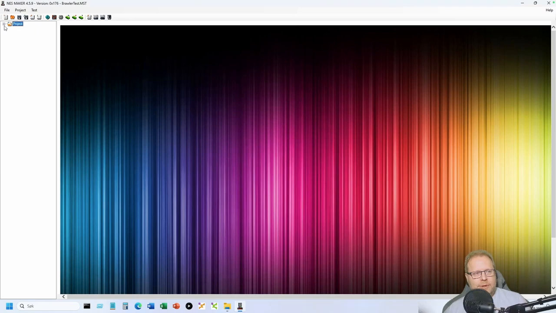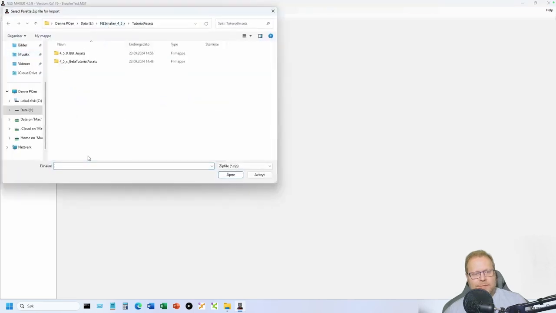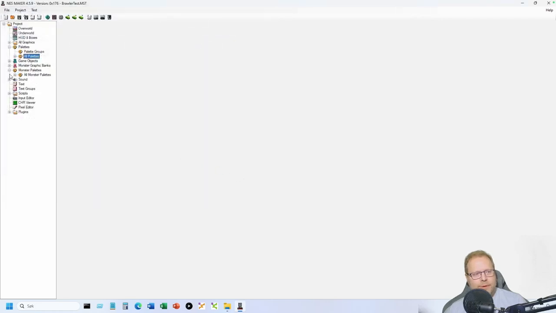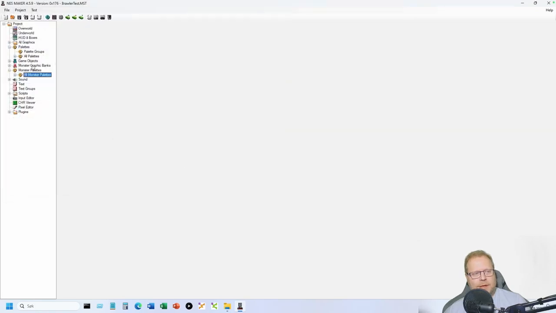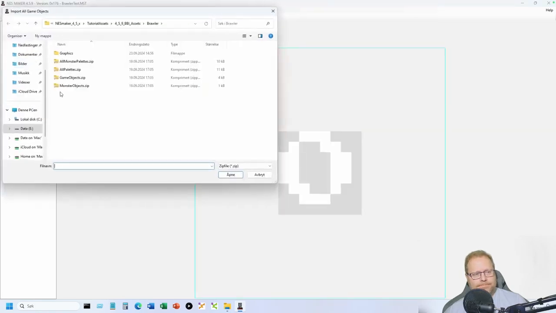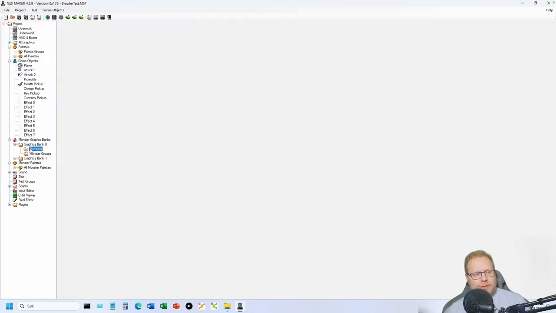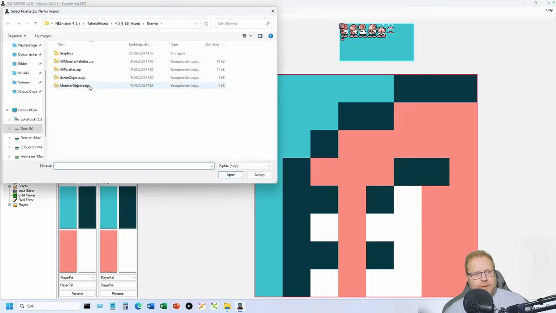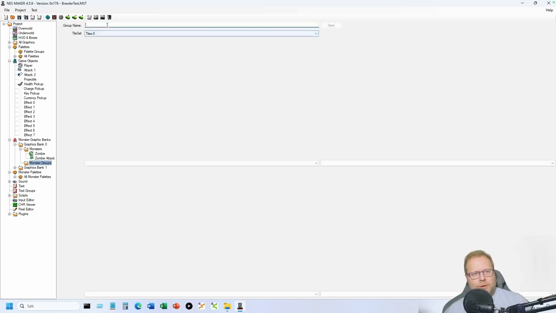So then I'll just do what I did before. I just import all palettes, and again from the tutorial assets folder, all palettes, all monster palettes, and game objects, and monster objects, and just going to make a monster group here, monsters 1.